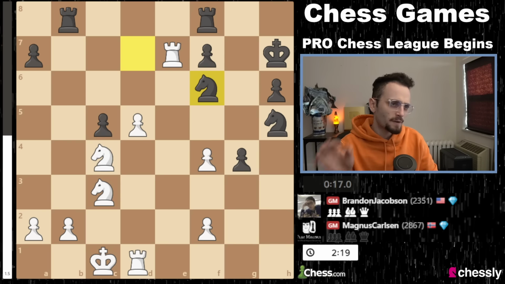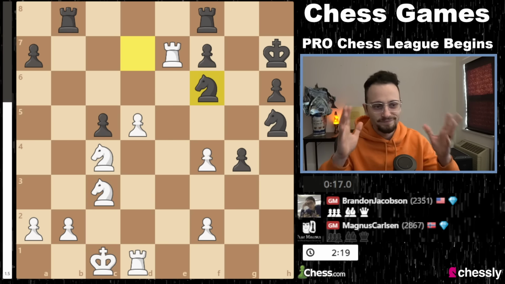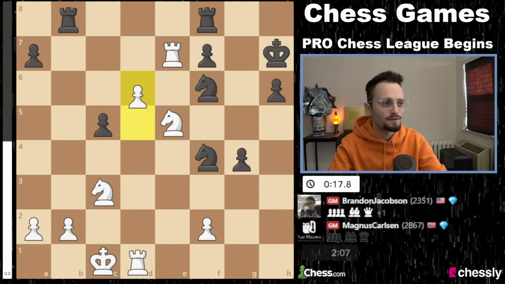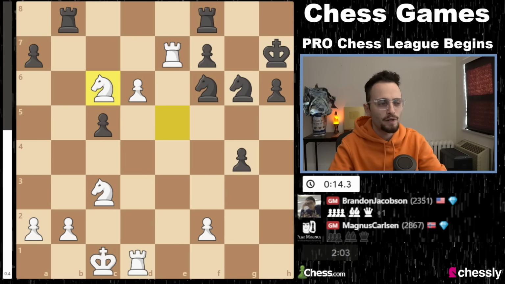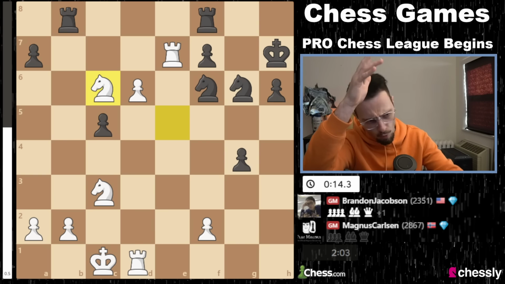I think Magnus could have, again, Stockfish always shows that you can play a bit more accurately, but knight e5 attacks f7, and the reason... There were some tricks here for Brandon to defend, but it's borderline impossible to defend this position with 14 seconds on the clock, and I'm not going to sit here and be like, well, Magnus could have been more accurate.